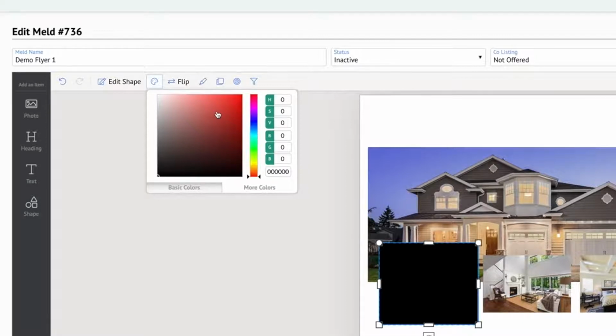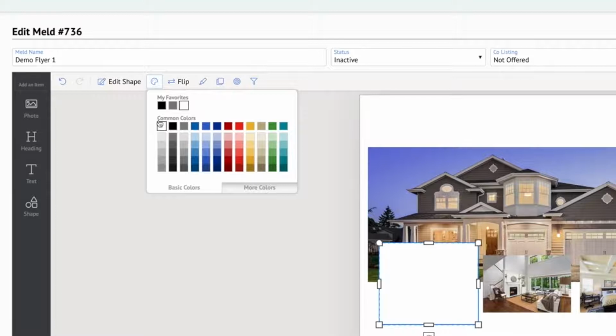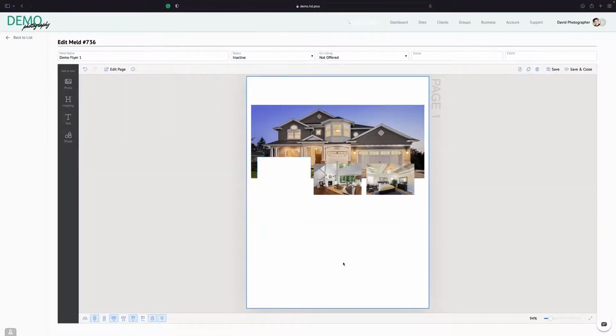So as you're customizing your colors, you may have a brokerage or an office that has very specific colors. They might have a hex code that they want you to use. You can enter that here. You can pretty much customize this to an infinite degree and get the exact color that you need. For today, we're lucky that the color I need is common white. Very easy. Click that. You can see that the color has changed.